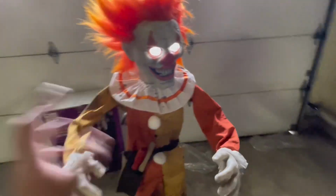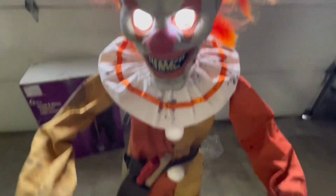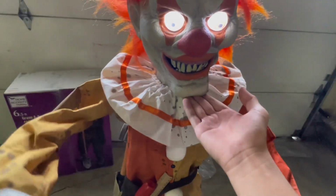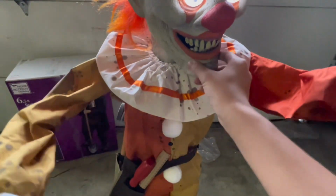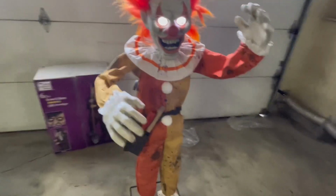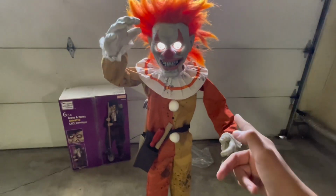Alright, so that was Sinister Steve. So the one thing I was worrying about is the mouth not opening right. But as you can see, it's working very, very good. Because in the store, it was not even moving at all. It was kind of like this, just like that. So it was a little bit moving in the store, but not too much. Mine is moving a lot, which I really appreciate. I love the arms going up and down. He will be a very good clown in my haunt this year.